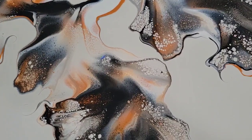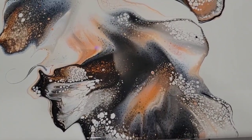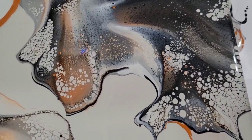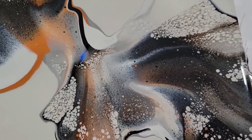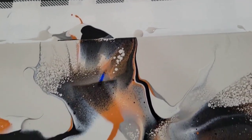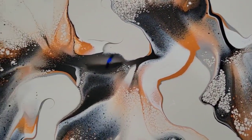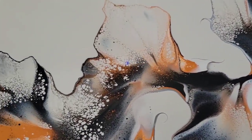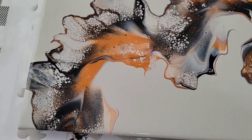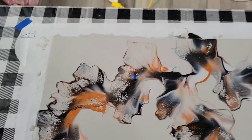Now these cells, as you saw in the last one, they'll grow a little bit more, but not a whole lot more. I like the black with the copper. And I very much like the solid lines there and there. I'm pretty pleased, except for what I just did there. It's too squared off. I gotta fix that.